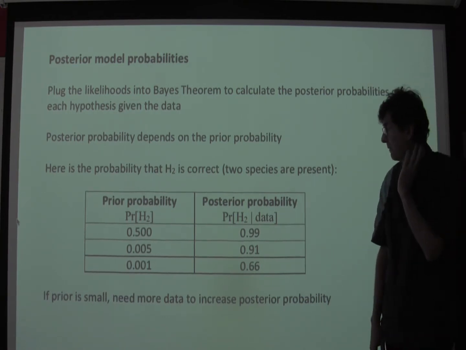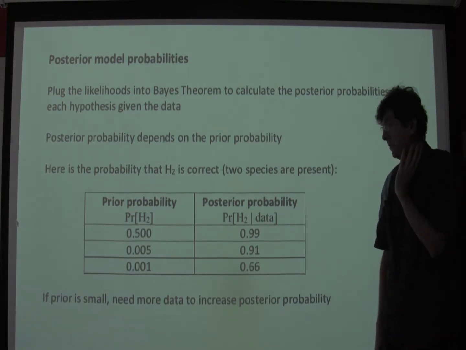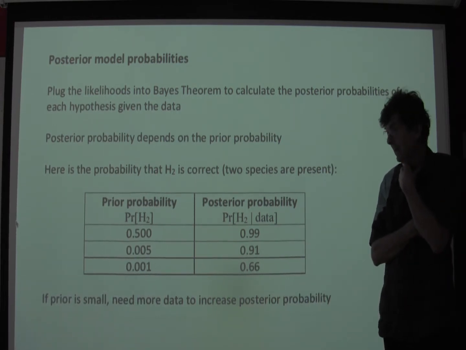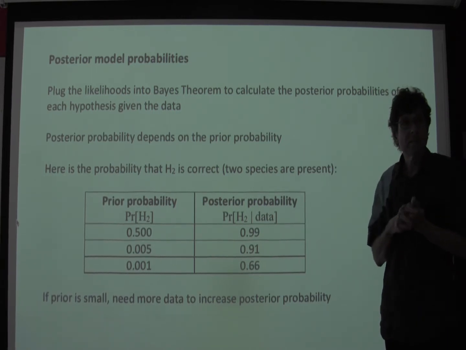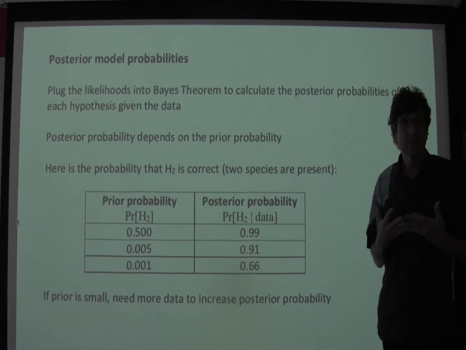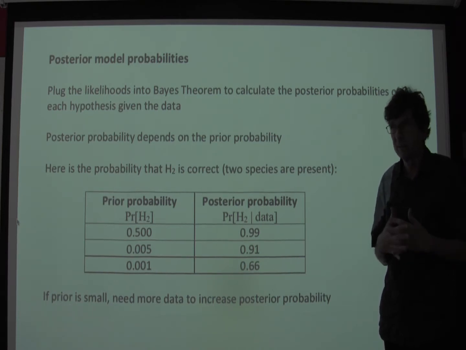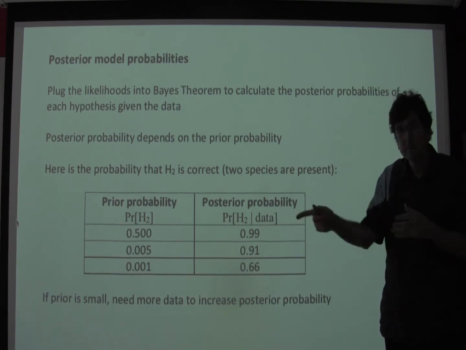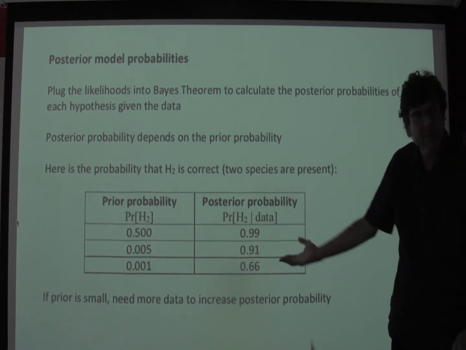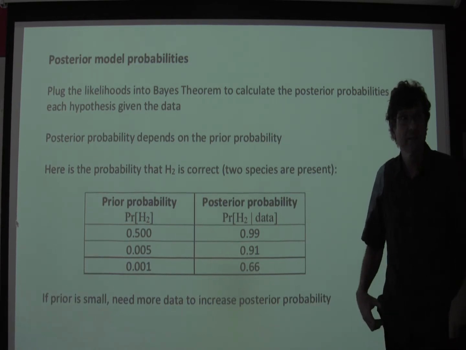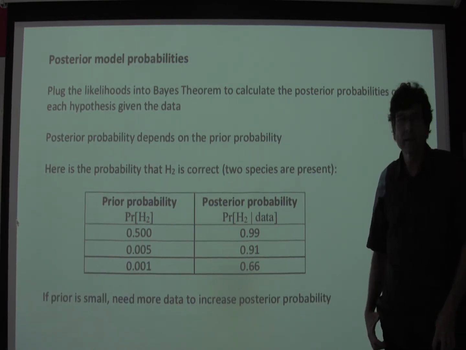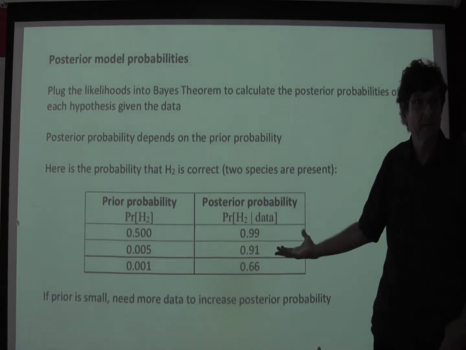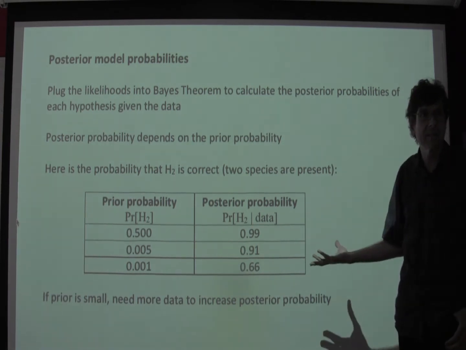And I don't know if any of you have ever used the program Structure. So you obtain some genotypes at a series of markers across the genome, and then you throw it into a program called Structure or fastStructure. Has anyone ever used that in this class? Okay, you'll run into it. TA is nodding here. So this is what Structure does, basically. It calculates probabilities like this. What's the probability that there's 1 species using genotype data, and much more genotype data than my simple example, but the principle is exactly the same as I've shown.